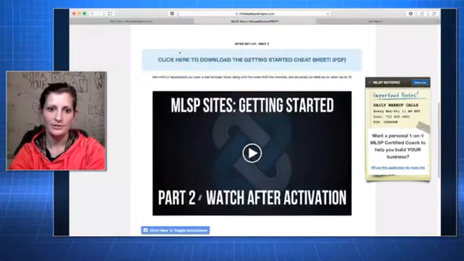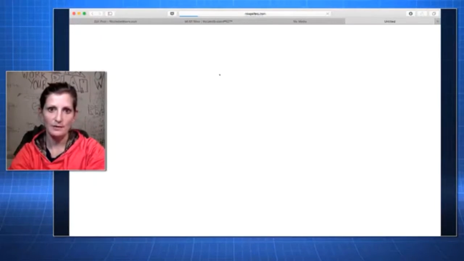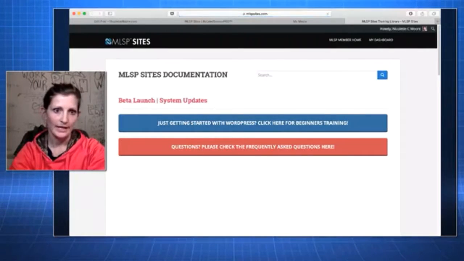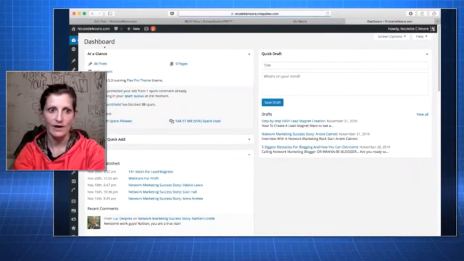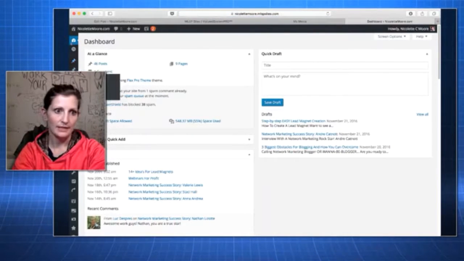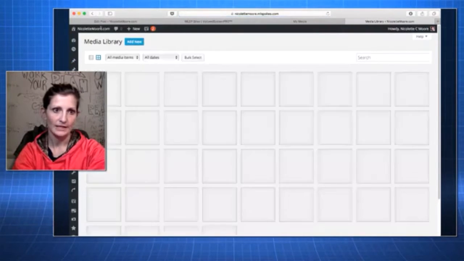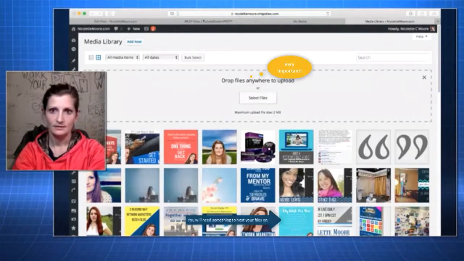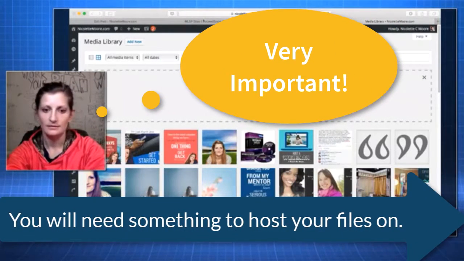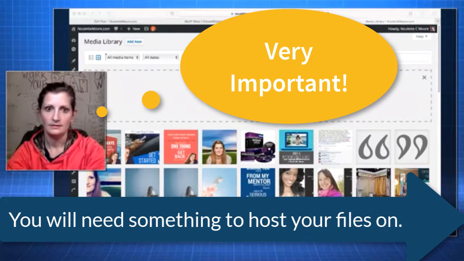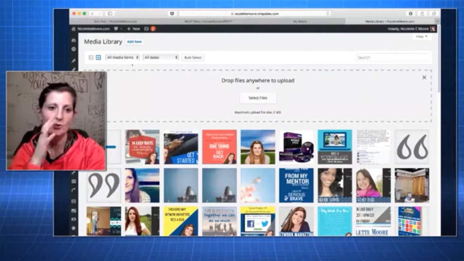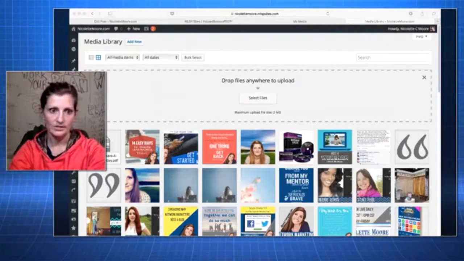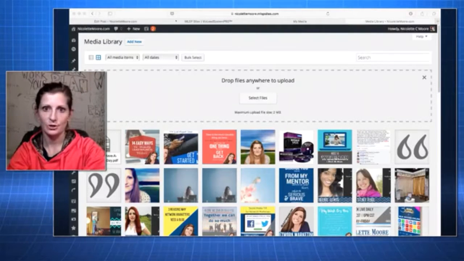I'm going to come in here into my actual, this is my website. This is my website dashboard. And in my dashboard, I'm able to upload PDF files. So it kind of is like what hosts my files. So I'm going to add media. There we go. I'm going to add it in here, and it's going to give me a URL. Okay, so this is going to be important. I'm just going to kind of keep this open.